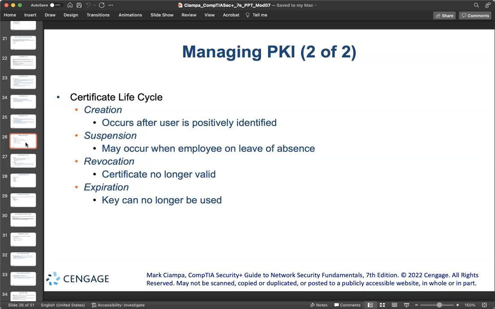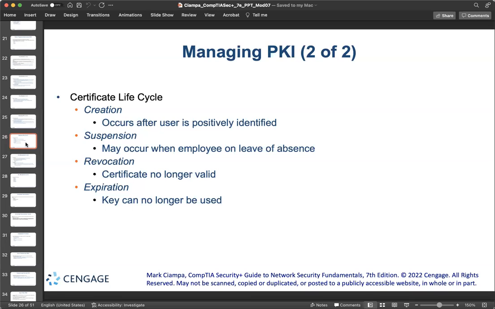The CA also can keep a local copy of the certificate after it is generated. So at the end of the day, a certificate once issued can be published to a public directory if necessary, so anyone else in the network can have access to that certificate.